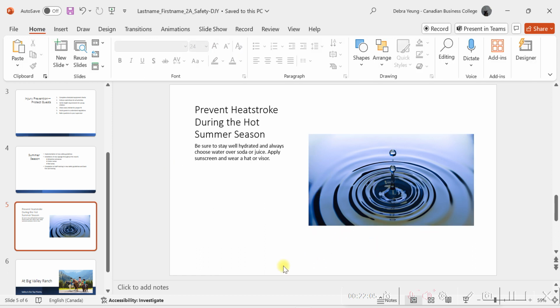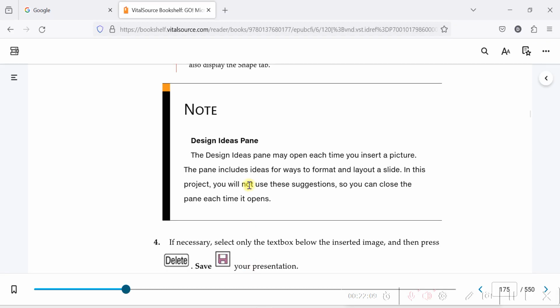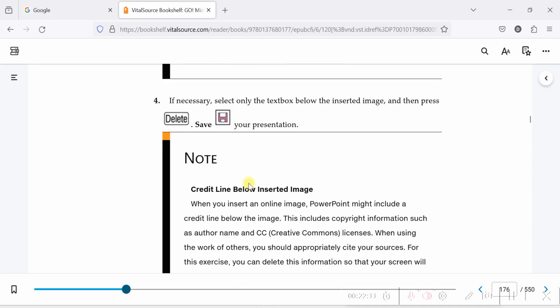No little text box down here. Save. Okay. Credit line below the inserted image. So again, this is going to be a conversation for another day. I'm going to teach you best practices, how to A, credit your sources, and B, make it look aesthetically pleasing.